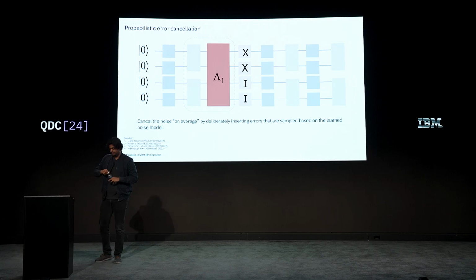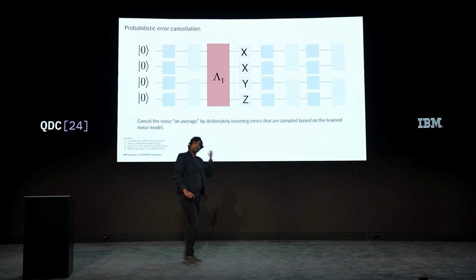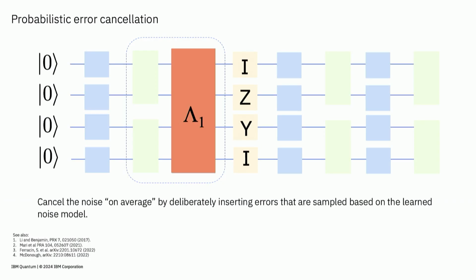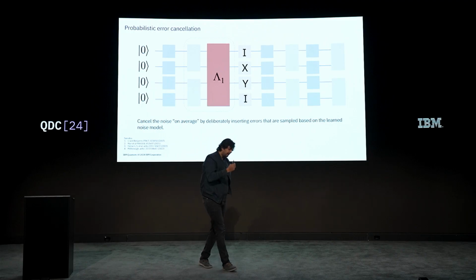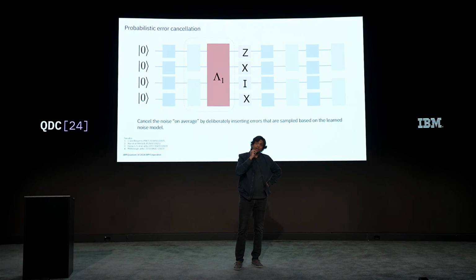So the essence is quite the same. It's really more of bookkeeping of some sign. Once again, you learn your noise model, you know what terms are there in it, and you want to intentionally insert single qubit gates to basically mimic the effect of the noise model. To cancel its effect, you do some bookkeeping, you take care of some signs, and now you can effectively cancel the noise in your circuit. Or at least you can in principle have observables that you measure which are noise-free.